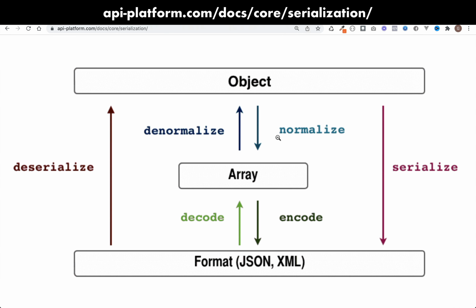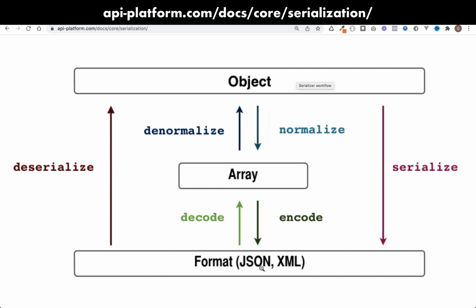In this one, I'm going to show you how you can use the serialization process in order to decide which properties have read and write access. And the way it works is highlighted in this diagram here. So let's think about the read side of the process now. You've got a table in the database that gets converted into an object, in our case a Doctrine entity, and then we have a normalizing process. Normalizing means it's going to take that object and convert it into an array, and then after that it gets converted into the format of choice, and in our case it's converting it to JSON-LD.